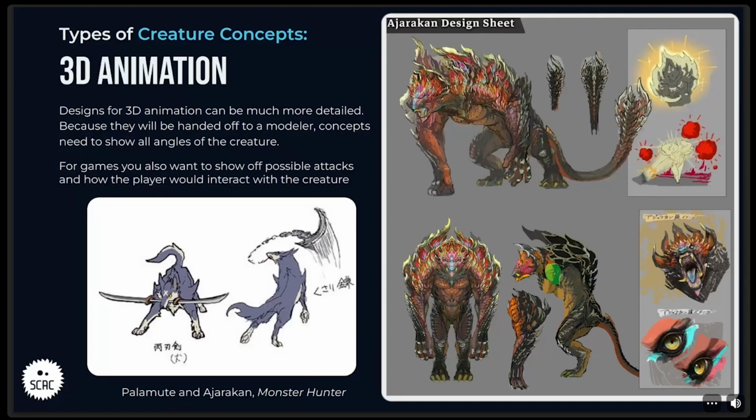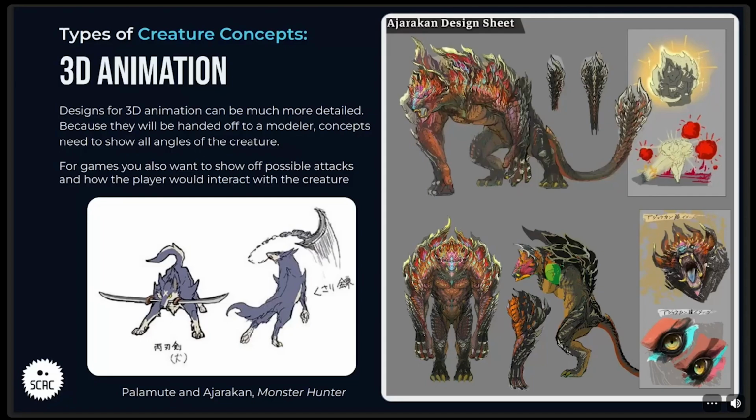For 3D concepts, you're going to want to have a full turnaround, like we said before. But you'll also want to have things like callouts. As you can see with the sheet on the right, you've got not only the full body, but also the tear off with the arms. You can see what's underneath. You've got the callouts on how the eye looks, how the inside of the mouth looks. All that's very important for handing it off to a modeler and having it make sense so your modelers still like you and want to work with you in the future.